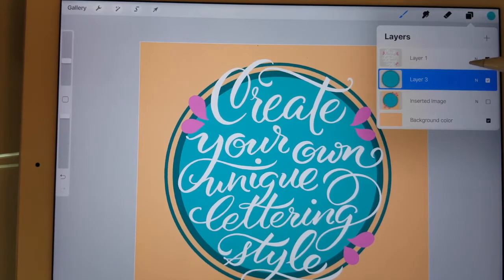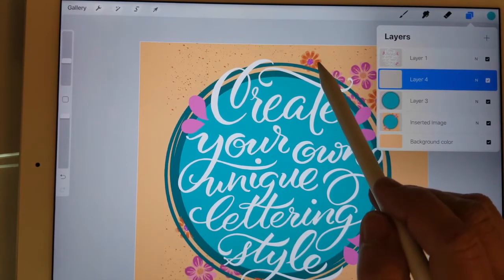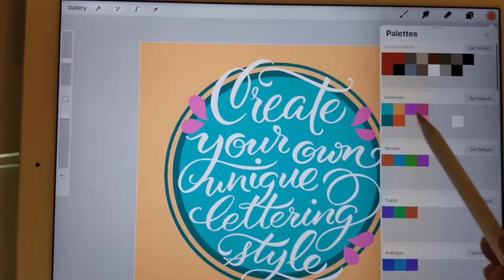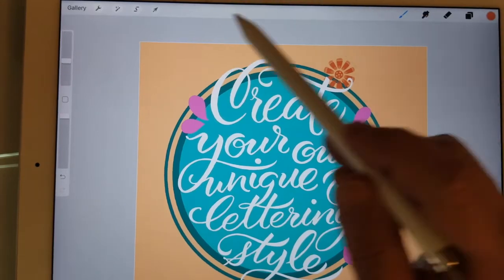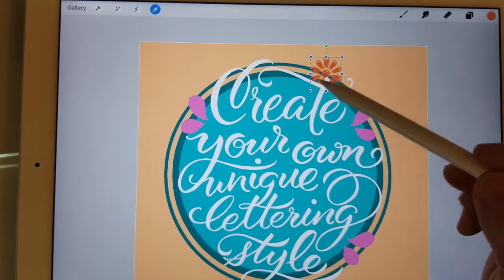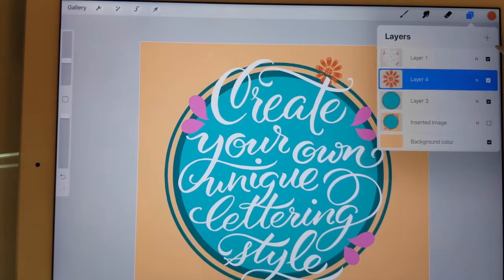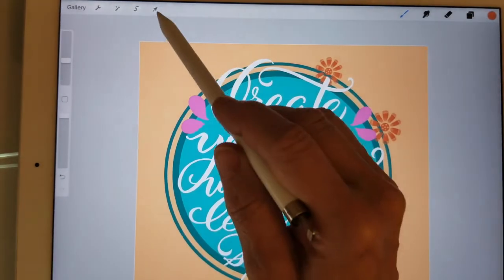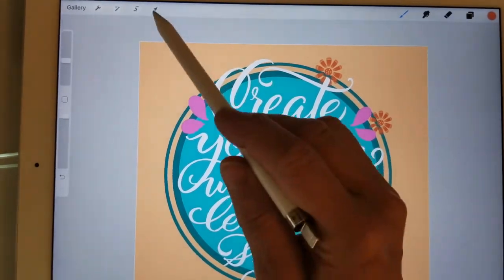So we're going to make sure to create another layer. And this time I'm going to choose a different color. So if you'll see here, I use that dark orange. So we simply go to the color palette, and I'm using the dark orange, and we're just going to place it there. And these are all things that we can move around, so I'm just going to put it there for now. I like to put them all on separate layers. That way I can move them as I want individually.